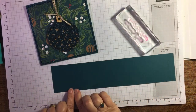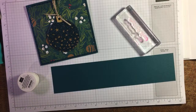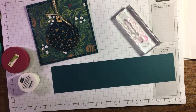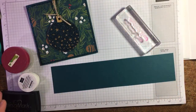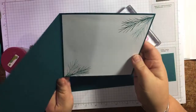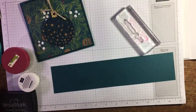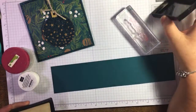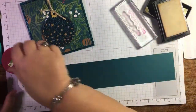Right, so I am going to heat emboss with white on this, if I can find the things one needs to do. Turn on my Versamark. I might make a few more of these because I need Christmas cards to send, but also I've got a stall, four Christmas fairs I'm doing this year. So that's why I've been concentrating on luxury cards. Right, so I'm inking that up.